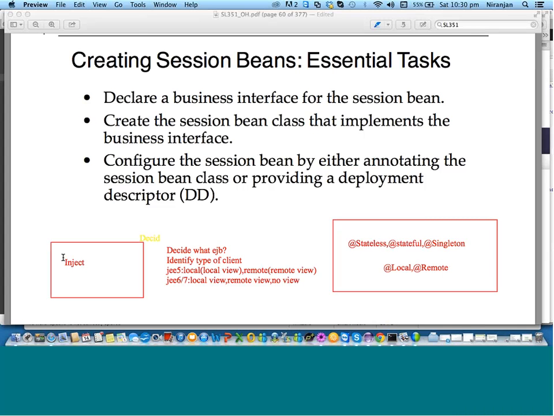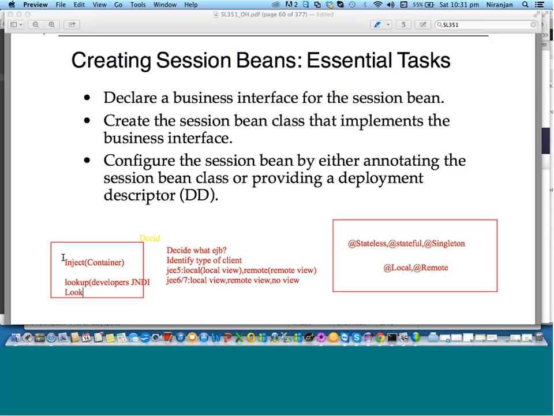Second one is lookup. Right? Inject is basically called a container service. It means it is the responsibility of the container to do all the search. Okay. When it comes to lookup, responsibility is of the developer. You have to do a JNDI lookup.